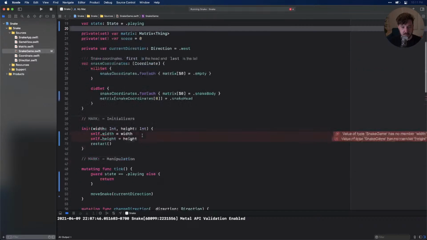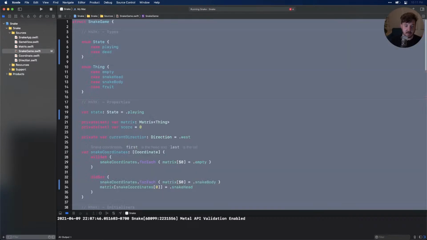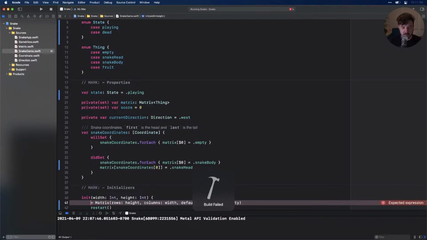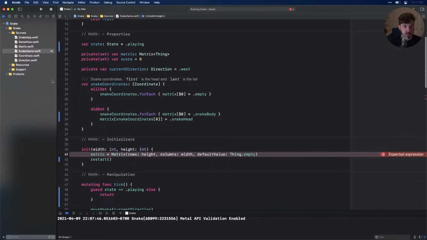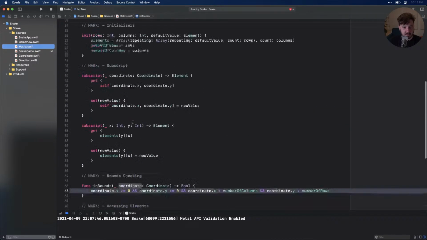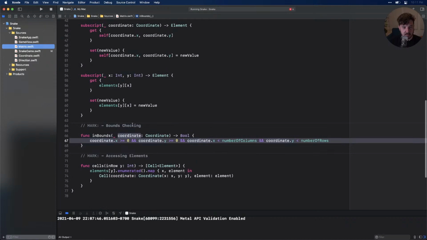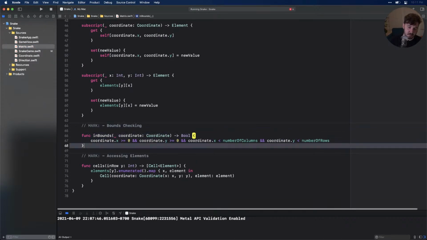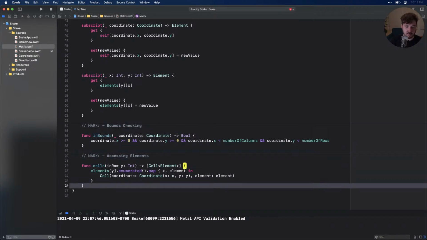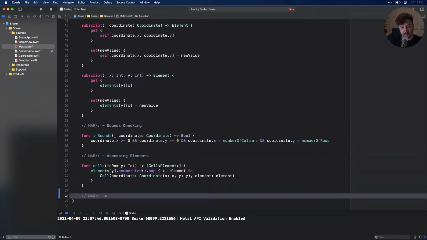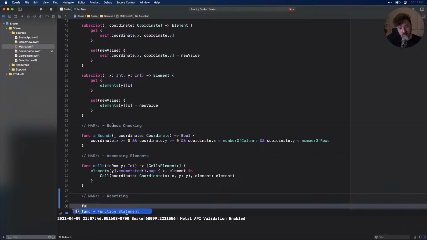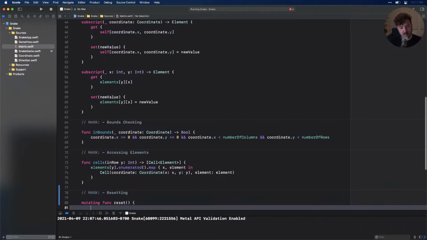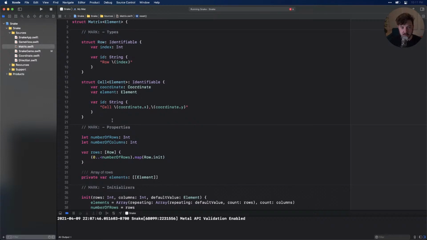So, and then we can make a reset function in our matrix. Is this a struct or a class? Yeah, it's a struct. Okay.